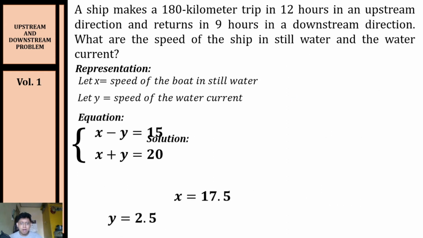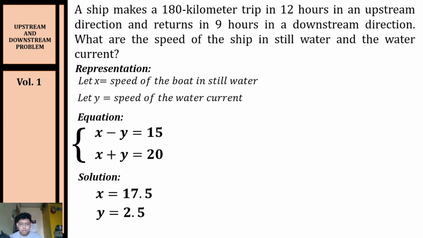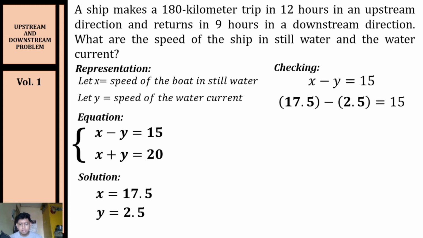Now that we have our values of x and y, let's apply checking. Let's check if our solution will satisfy our first and second equation. So let's copy our first equation and replace x and y by their corresponding values. 17.5 minus 2.5, is it equal to 15? Yes, it is equal to 15. Our x and y satisfy our first equation. Now, what about our second equation?